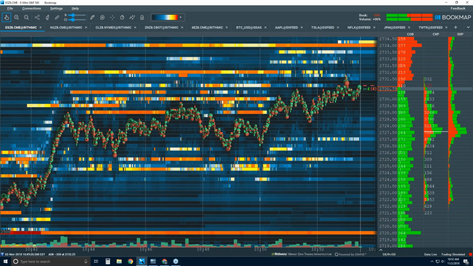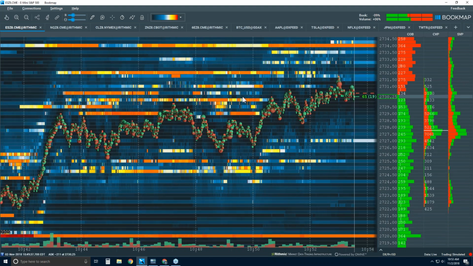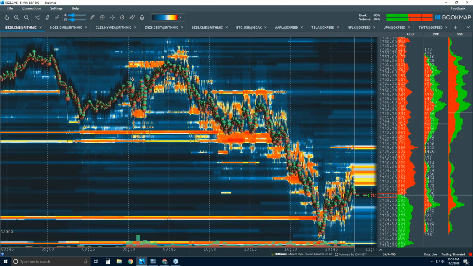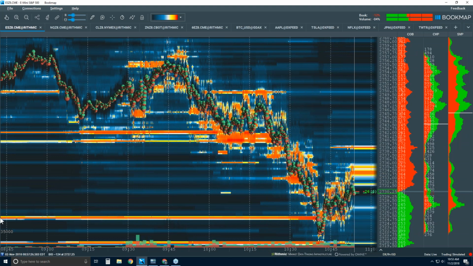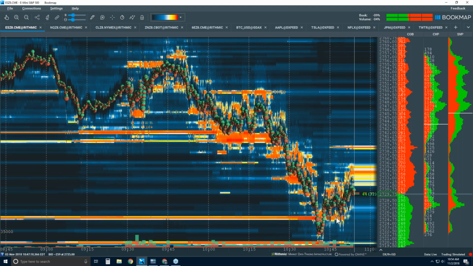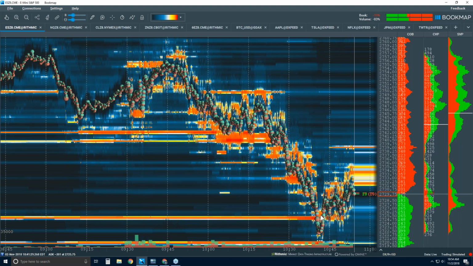The main point about this heat map that I want to go over is we can zoom out, because we're looking at really small levels here and starting to understand what's going on there. But here we can zoom out and look at the big picture. Hey, what's going on here? Well, look at this long-term high liquidity that stays in the book down here at this 27.25. They get filled, it trades through it, but then it comes back up above it and they're adding back in at this area here. They want to be buyers.